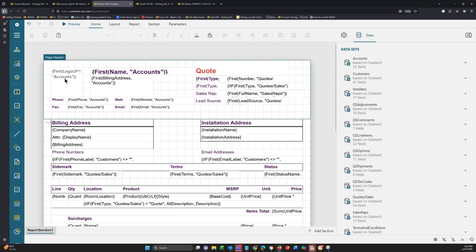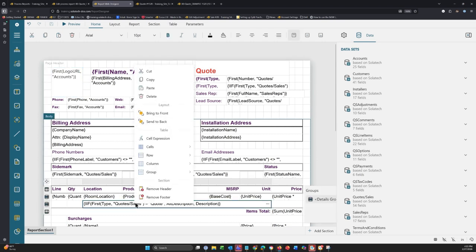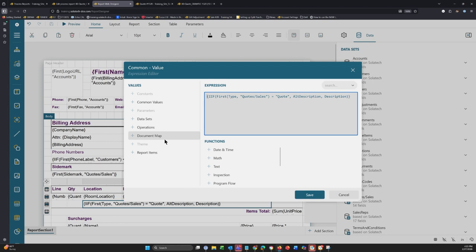Some of these things, like how to code this, or I'm calling it code. Coding is probably not the right way to put it. But if I look at this cell expression down here, this is going to include description of the quotes and sales, the alt description, all those things. You can look at these a lot of times and start to infer what this might be. So I've done this before where I've selected all this and copied it, and then maybe made a change in it to see what it looks like now.